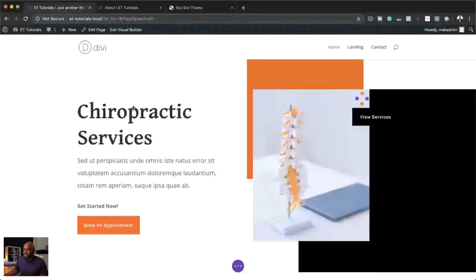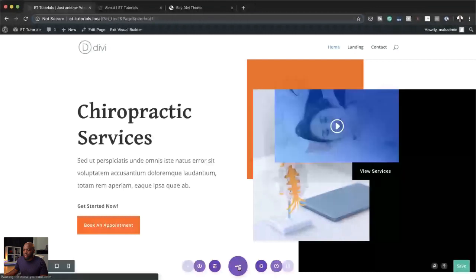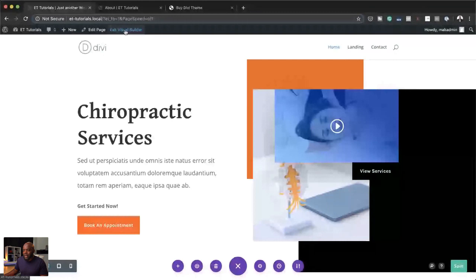All right, so if you want to do just a quick preview of how these pages look, normally I activate the Visual Builder and then I click on the expand settings, okay? Now, on the left here, we have these three buttons. We have the desktop, we have the tablet, and we have the mobile. So this is what you need to do. You want to click here on tablet.